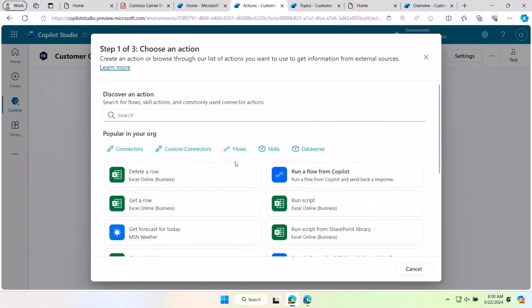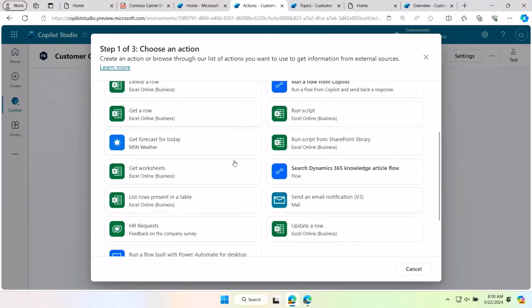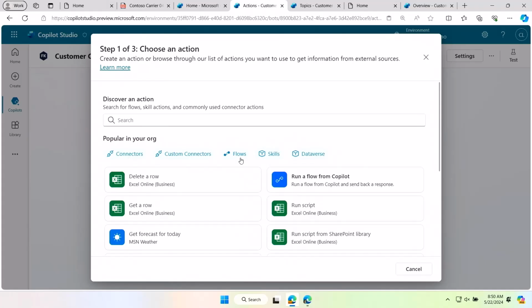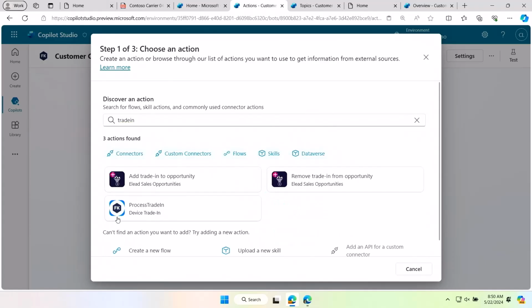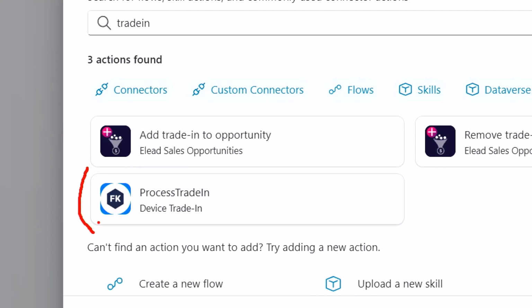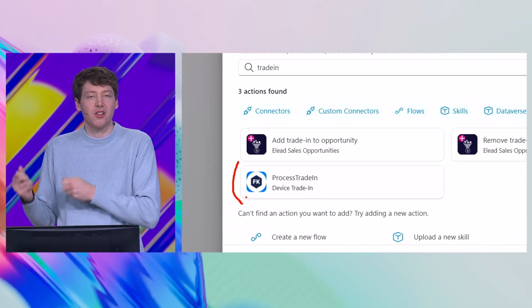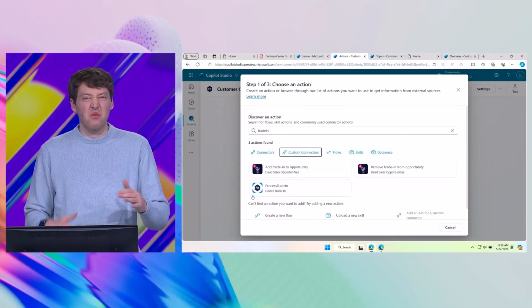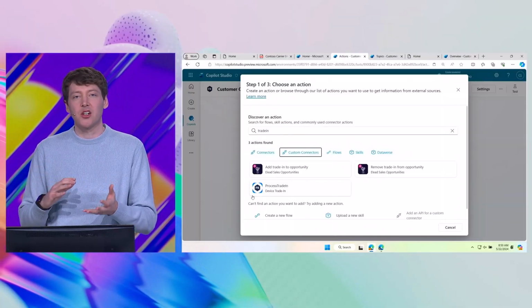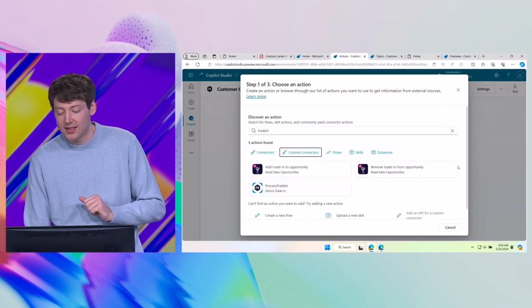And what's great is we have over 1,400 connectors available in Copilot Studio to systems in the cloud and on-premise, so you can get access and run actions and workflows no matter where your data is. And if we don't have a connector, you also have the ability to register Azure API endpoints. And what I've done is I want to use this Azure API for device trade-in. And you'll see this in a little bit in Seth's demo later in the keynote, where this API will be invoked by the Copilot to help a customer trade in their phone for a new one. And if there's ever anything you want to bring, you can go use any of those Azure application services Scott was talking about right inside of Copilot Studio.